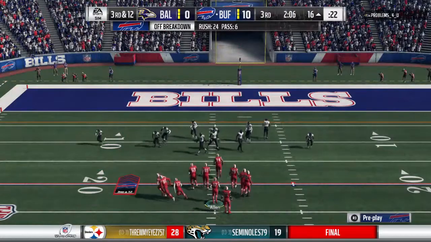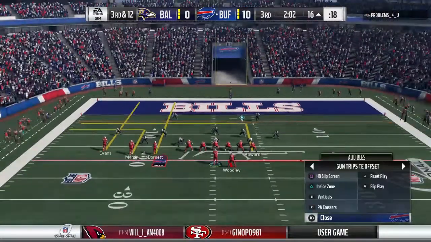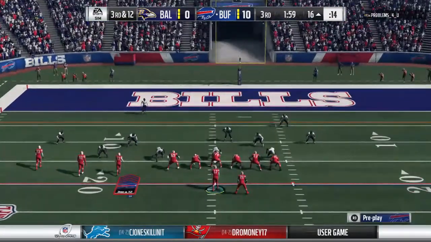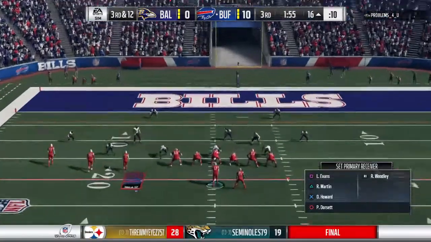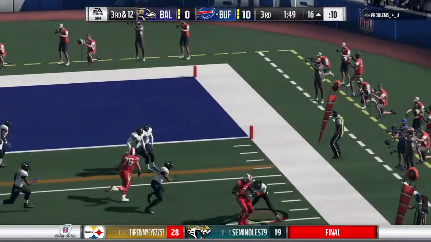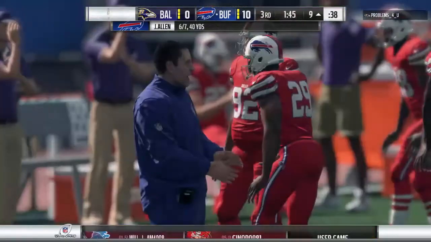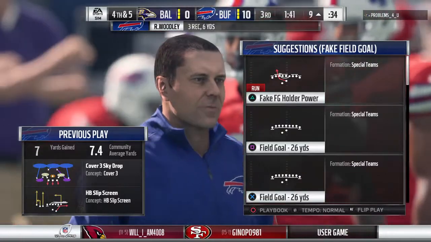The Bills on 3rd down. They've been good, 3 for 4 thus far. This is 3rd down and 12. Now back to throw. Now they go screen. It's complete. And now they're inside the 10 as he's brought down at the 9. The screen gets 7, but it's not enough, and it'll be 4th down.